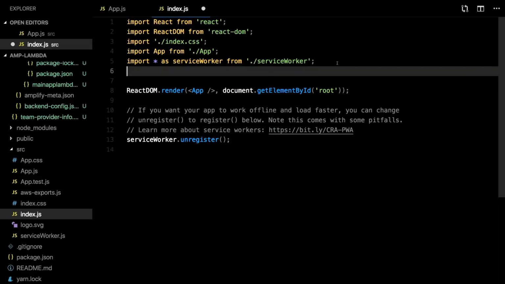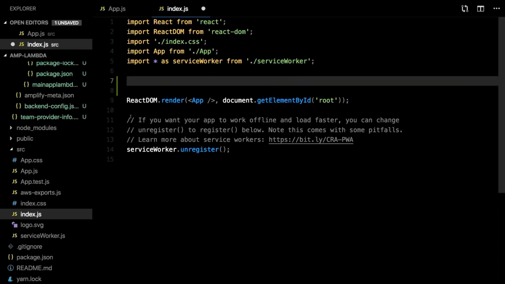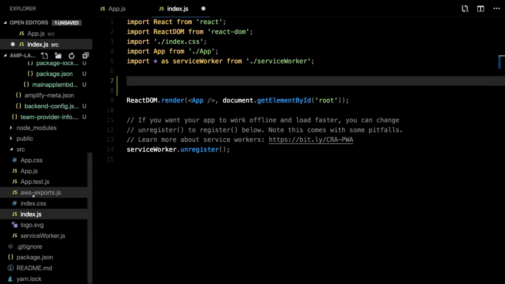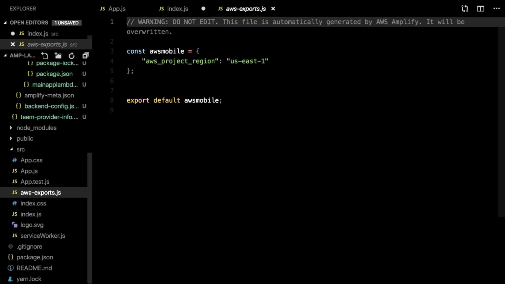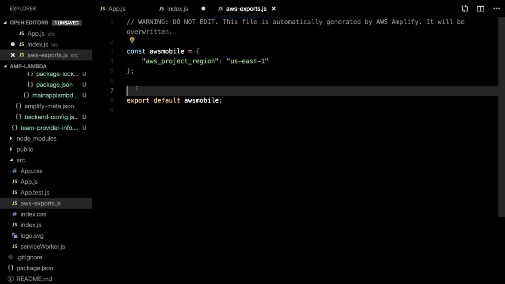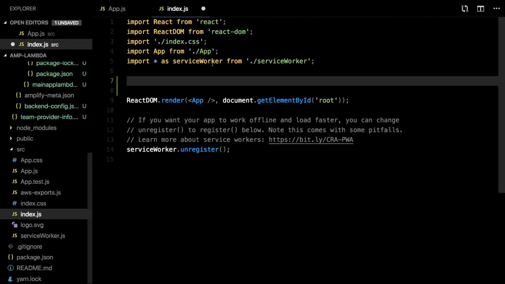Because we created that Amplify project, this aws-exports file here that's created in our source folder is now going to be populated with a bunch of key value pairs about the services that we're creating. Once that aws-exports file is populated, which will happen when the creation process is done, we need to import that here, and that's how we configure our application to let React know about Amplify. To do that, we're going to first import Amplify from aws-amplify.